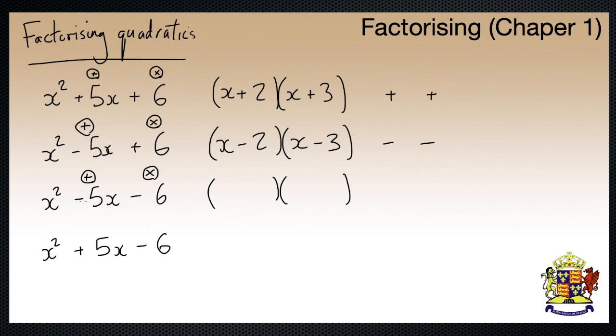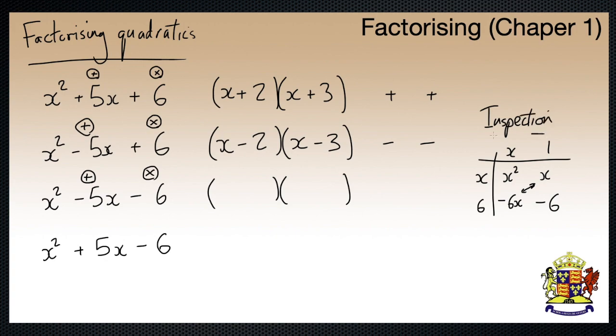Now, if at any point, especially with negatives, you get a little bit hung up, what I like to do is draw myself a little box, put in the minus 6, put in my x squared, and think to myself, okay, I know that it's going to have to be 1 and 6, so let's just put 1 and 6 in. I want it to be minus 5, so it must be minus 6x, because minus 6x plus x is minus 5. So you can put it in a box as well, just to inspect it. We call this inspection, just to be sure of your answer. So my answer, x minus 6, x plus 1. In this case, minus minus gives me minus plus, or I could swap it around, or plus minus.